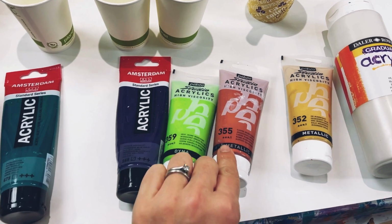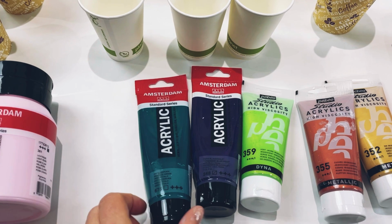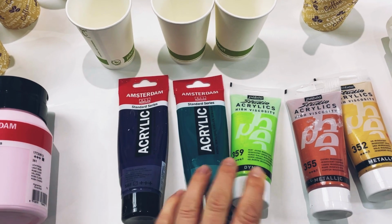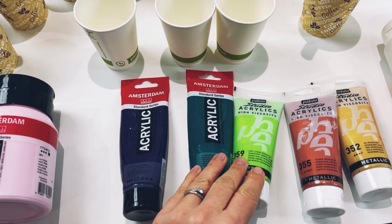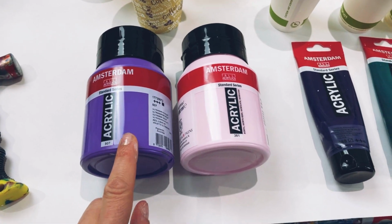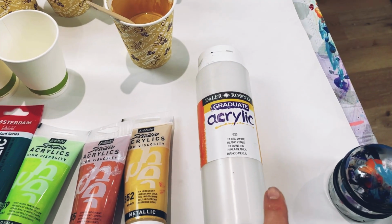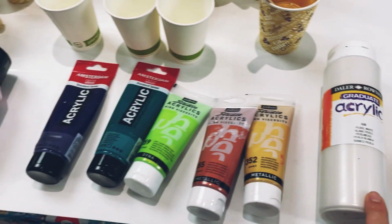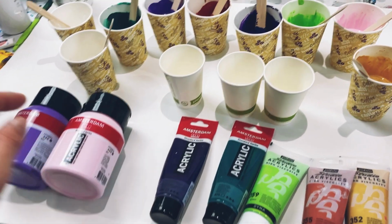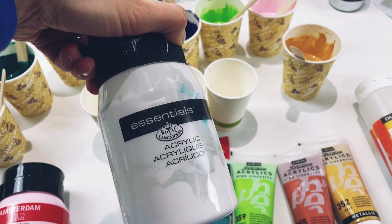So to complement the copper, I've added gold from Pebeo. To complement the green, I've added this Amsterdam green, which is phthalo green. I think those two together just work really well, a dark and a light green. Then I've added another purple, so Amsterdam Ultramarine Violet, and then Rose Light by Amsterdam. And then this end, De La Rowney Pearl White, just because I wanted a bit lighter because there's some quite dark colours in here. And then I've also got a hint, I'm going to be using a hint of this one, which is Royal and Langnickel White.